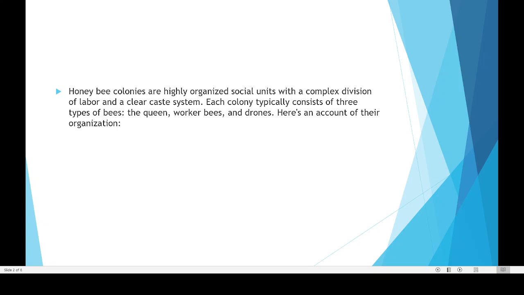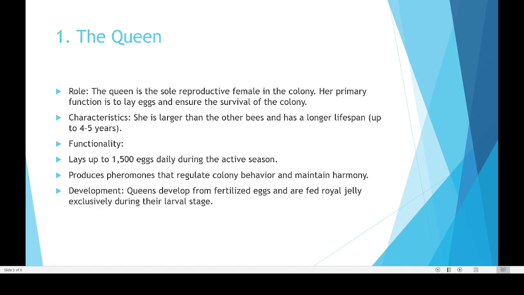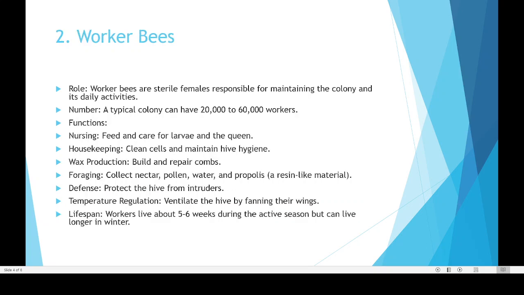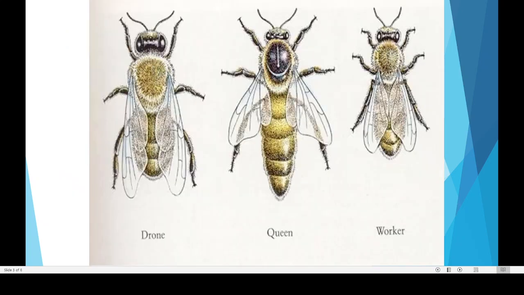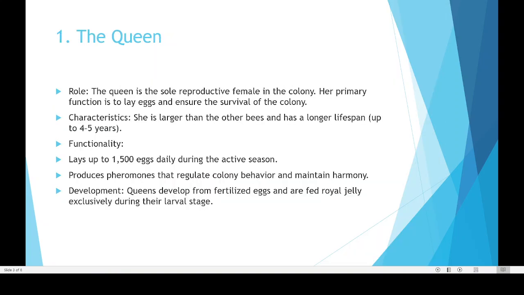Queen is specialized for laying only eggs. So that is a peculiarity. So here you can see that queen is the sole reproductive female. There are two types of females in a honeybee colony. One is the queen, the other is the worker. Queen is much larger, worker is smaller. But workers are also genetically female, though they may not be able to produce any eggs. So they are sterile females, whereas queen is the fertile or reproductive female.